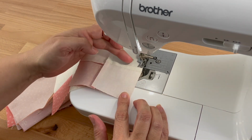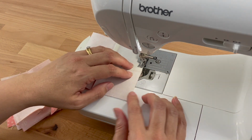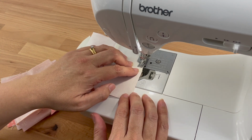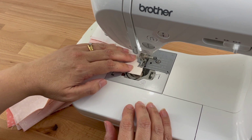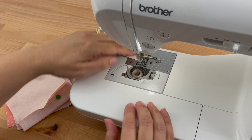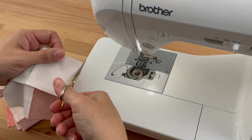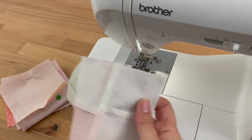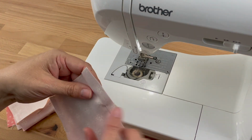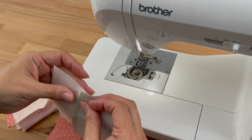remembering to make sure that these seams, if they're pressed away from you, stay that way when you sew over them, so that our block's going to sit really nicely. Coming right off the edge. Trimming the threads, and I'm going to repeat that for the second piece on the row, and then I'll repeat that for all 3 rows.